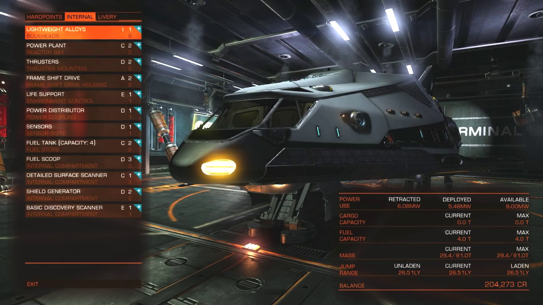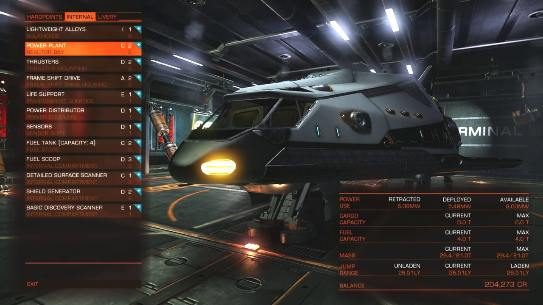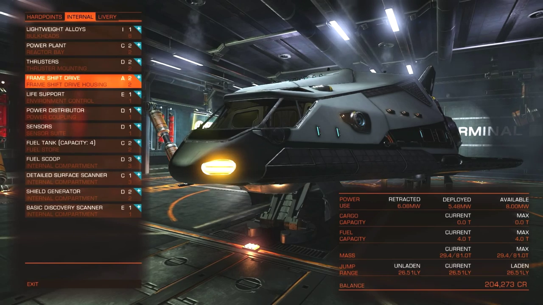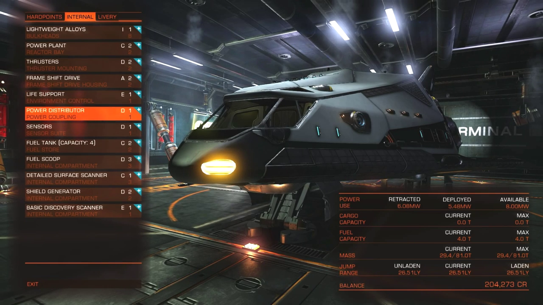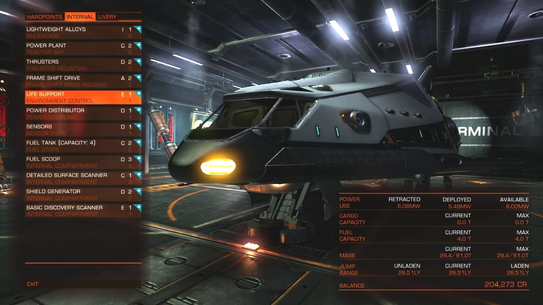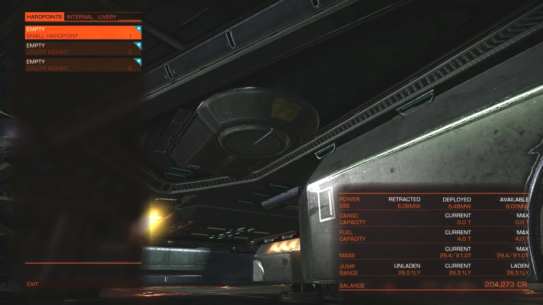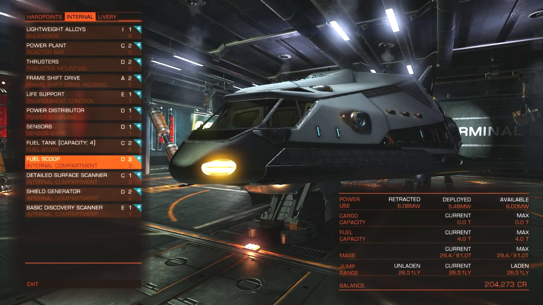But anyway, I've used some of the cash I got from exploring and also trading just around the local area in order to upgrade certain things. I've got a C-class power plant, so that should help with the overheating. Thrusters are good. A frameshift drive I got back to A-class, and life support I still have pretty low, but the other life support systems available around here are a little bit heavier. Basically, I've tried to strip out anything that was extra weight and increase my jump range to the maximum possible. And so no pulse laser, and I picked the lightest equipment I could. Fuel scoop is class D3.